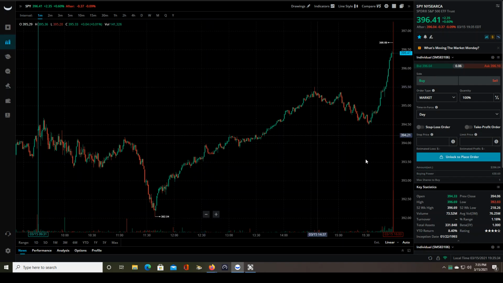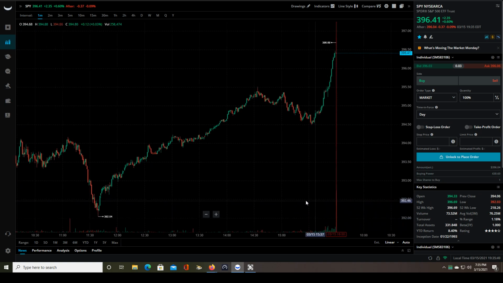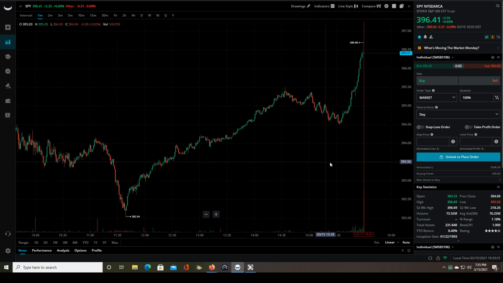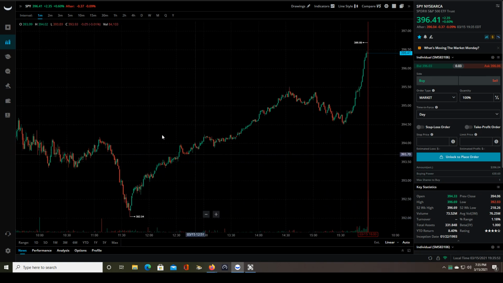So if you look at this chart, I put two vertical lines on here, and they represent the open and close of the regular market hours, the regular trading hours. You can see here down at the bottom, if you look at the timestamp, it's showing March 15th, which is today, 4 p.m. And there's nothing after here. You don't see any trading going on, and you can see that we are in the aftermarket hours.